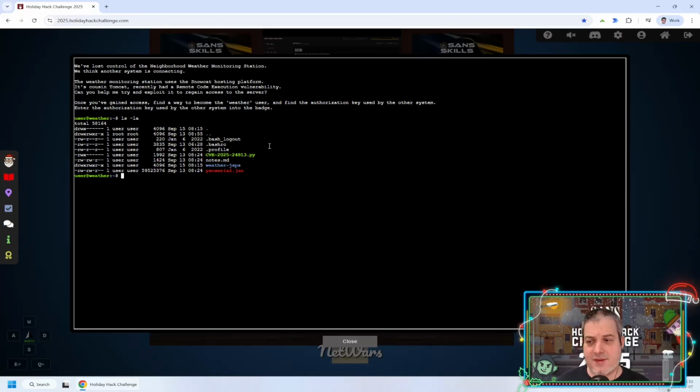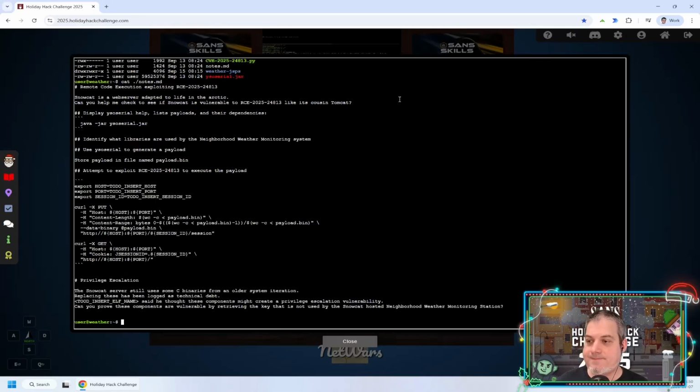You also have a Python script to exploit the vulnerability. So basically with these tools, Yoso serial and the Python script, you can already start exploiting the remote code execution. Obviously, we want to take a look inside the notes markdown. In the notes markdown is going to tell you about Yoso serial. So this is obviously a serialization issue, and gives you the curl method of exploiting this vulnerability.